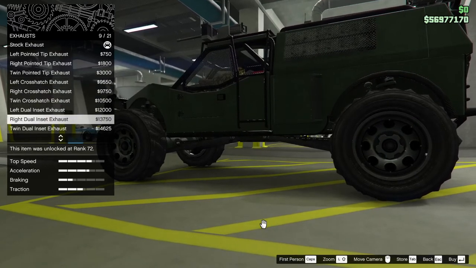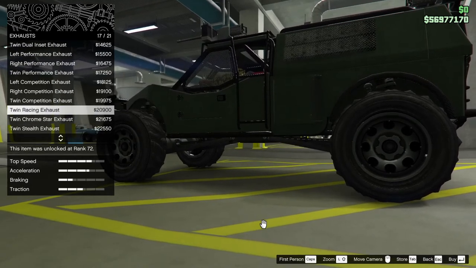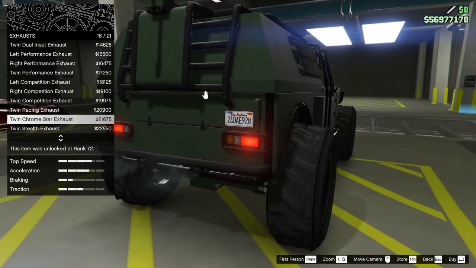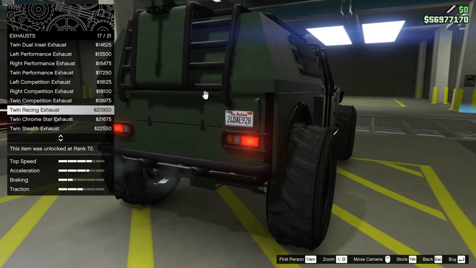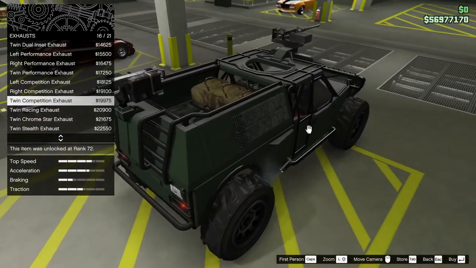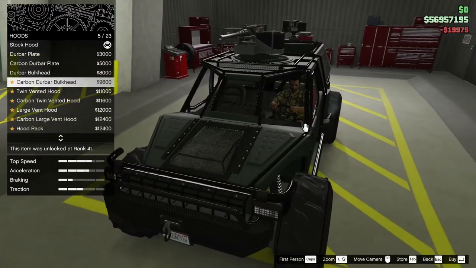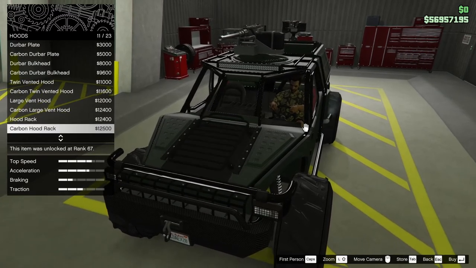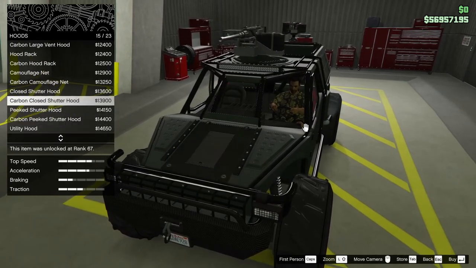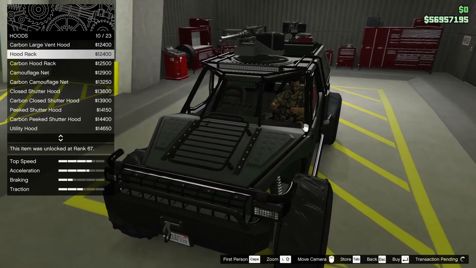Lift crosshatch. Twin racing exhaust? Where does that put them? Booga booga booga out the back. Twin competition. Yeah, twin competition. That looks good. The guy in the back won't be huffing too much. Hood rack. I want something relatively... Let's just put a hood rack on.